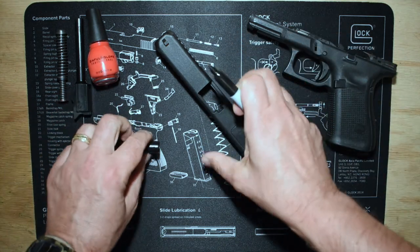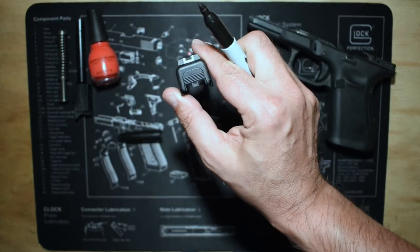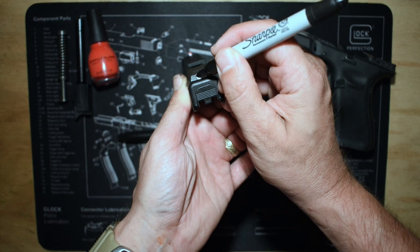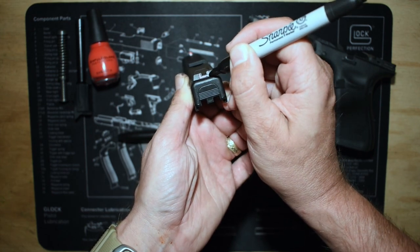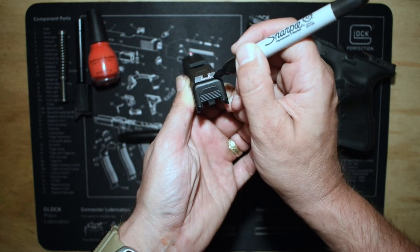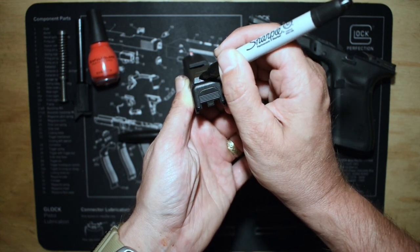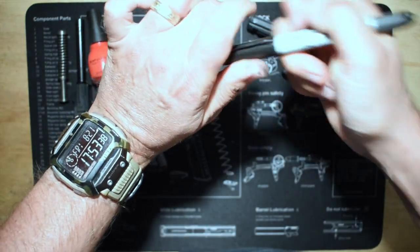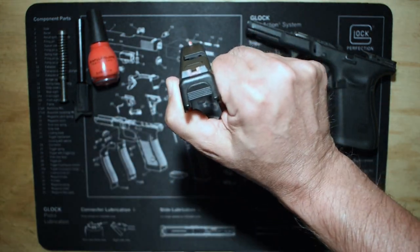And I'm just going to take this Sharpie, see if this can focus better. There we go. And I'm just going to fill in this white as best I can to try to reduce the contrast. So I may put more than one coat of Sharpie marker on that too, but let's take a look at it now, see if it'll show up in the camera.